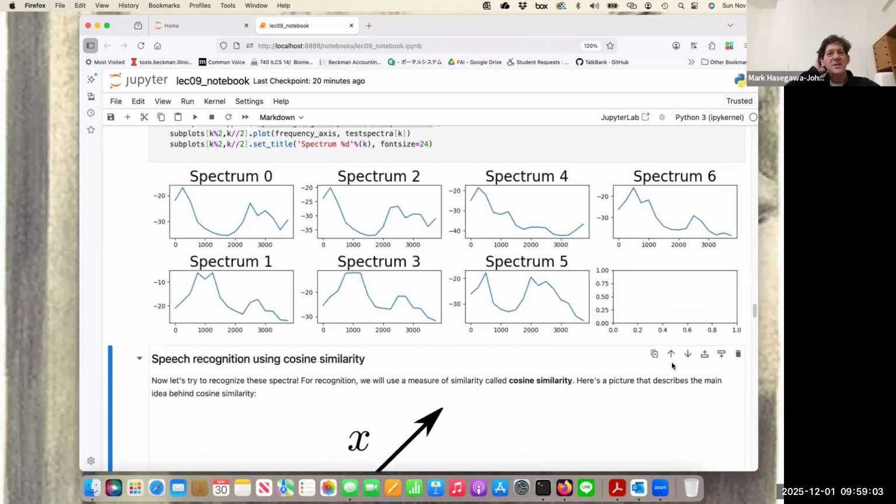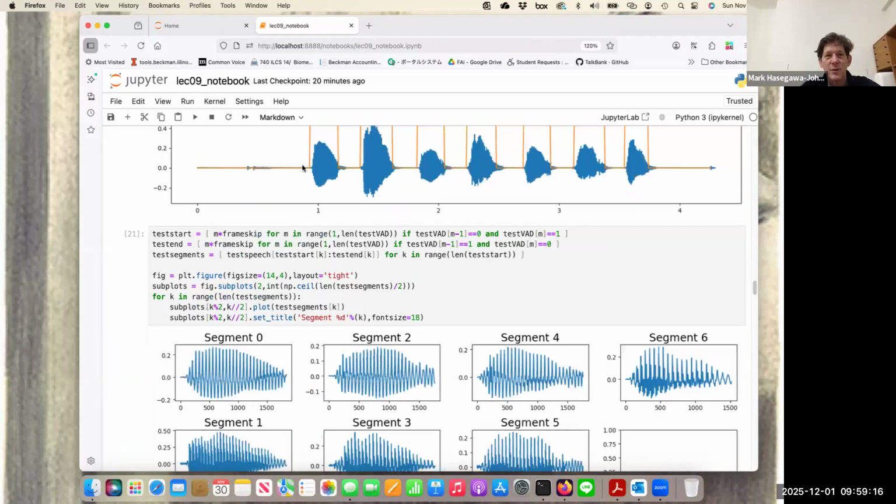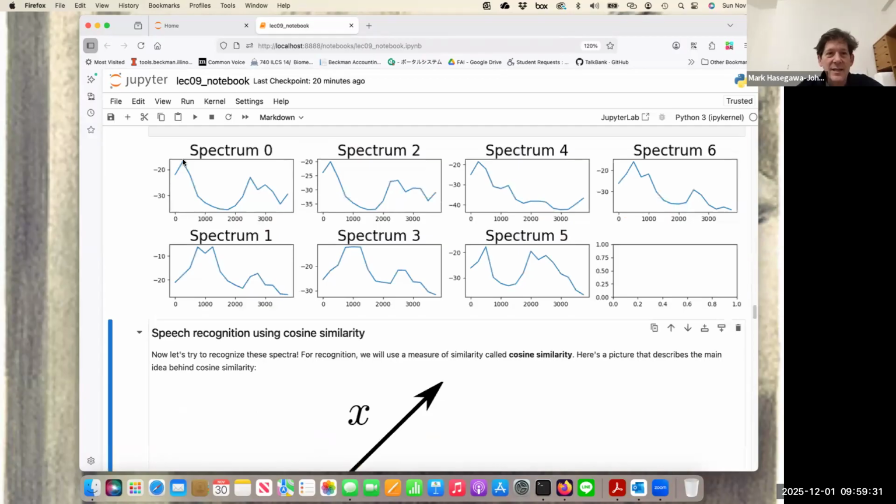And so the goal is to try to take each of these 7 spectra and to figure out which of our 5 models best resembles it. We want to say, does this one really match to this one? And notice that although that's easy for a human, it's not so easy for a computer. So look at this. The E here goes from minus 15 decibels down to minus 35 decibels. Whereas in our test utterance, this E goes from minus 15 down to more than minus 40 decibels. And so the range of amplitudes here is very different.